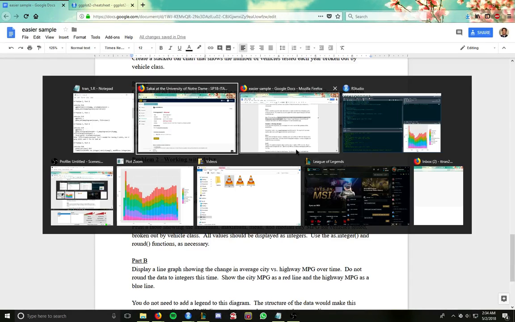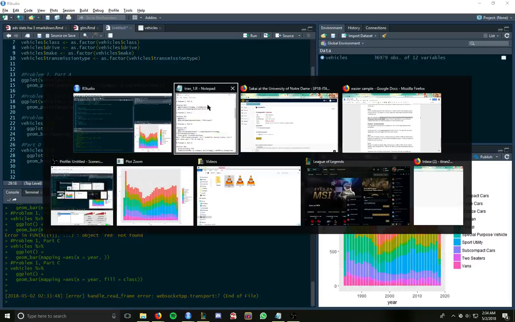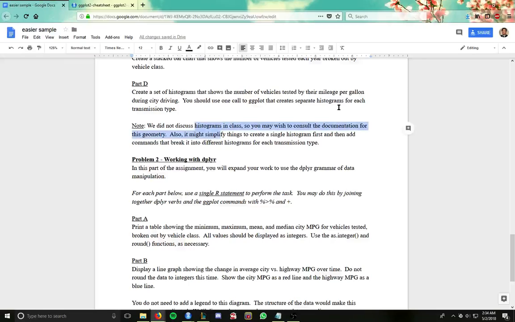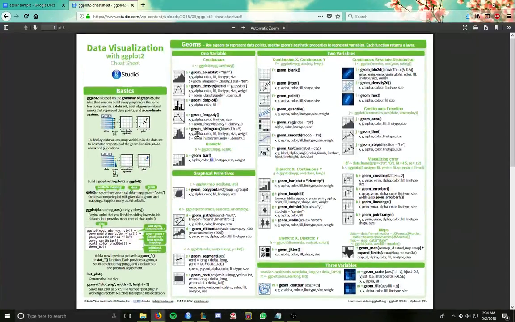So we're going to do plus geom_histogram. And let's look at some of the arguments for histogram. So you have x, y, binwidth.